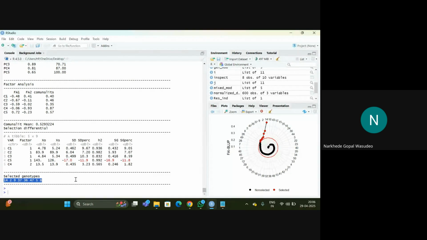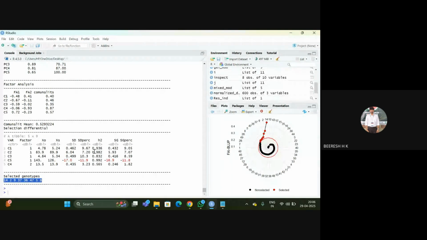That is called selection differential. Sorry, genetic gain of selection. Yeah, you can say genetic gain. You can continue with your question.